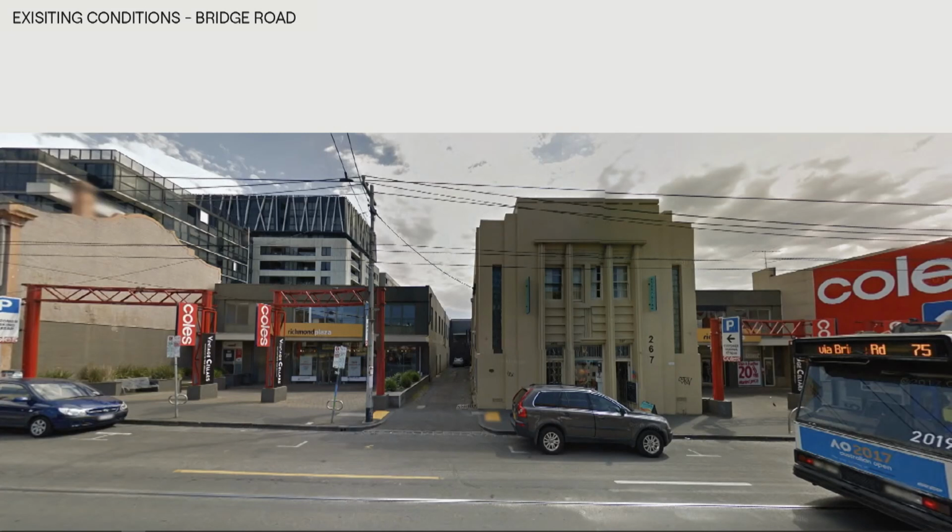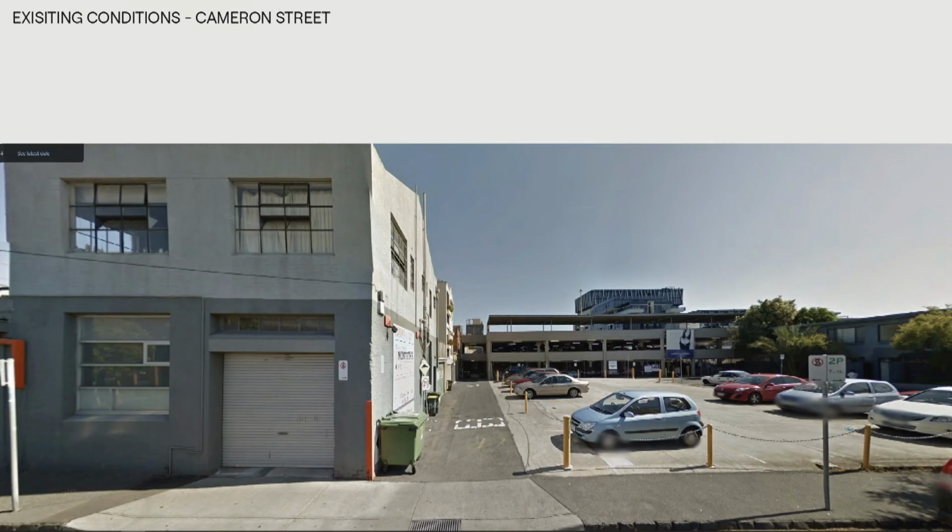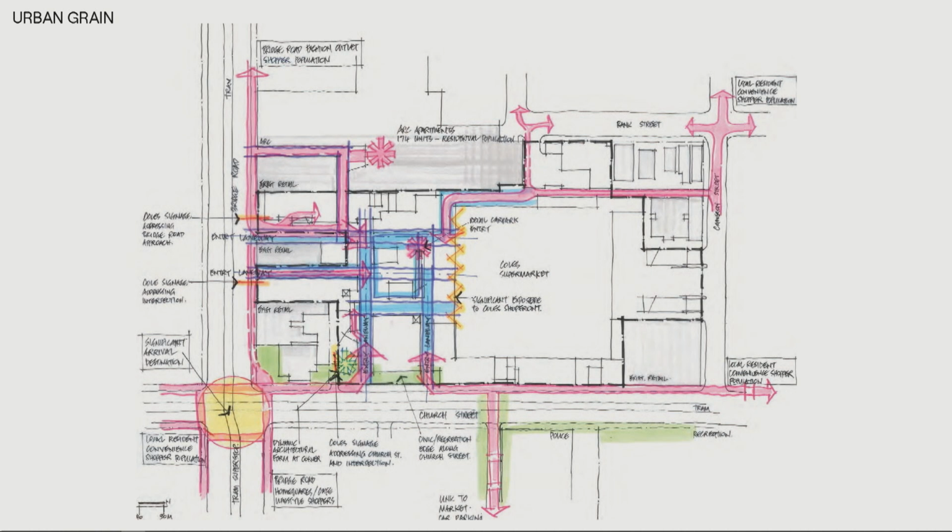The Richmond Plaza shopping centre, as was, was in pretty dire straits: very closed off from the community, rundown retail, no connection to the wider precinct, at-grade car parking, making hostile pedestrian interfaces. And so we started by looking to open up the site as much as we could. We wanted to create connections to the residential precinct to the northwest and the north. We wanted to reconnect through a series of retail laneways to Bridge Road to the south. And we wanted to really open up that Church Street frontage, which has always been pretty closed off. With the police station and Macca's on the other side, there's really not a lot happening there at the moment.